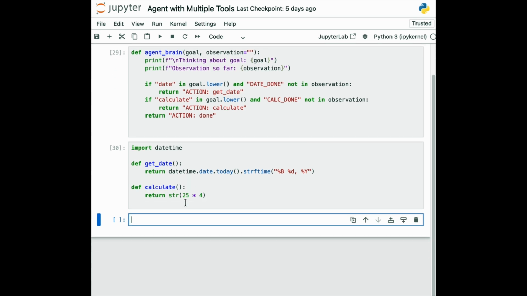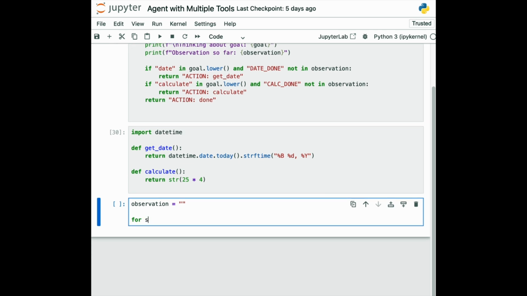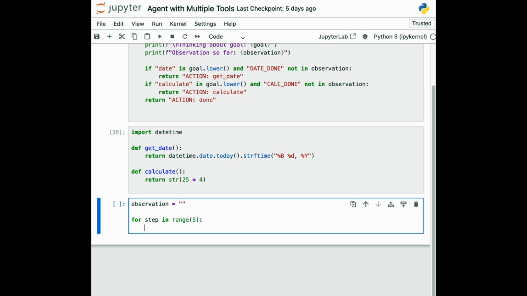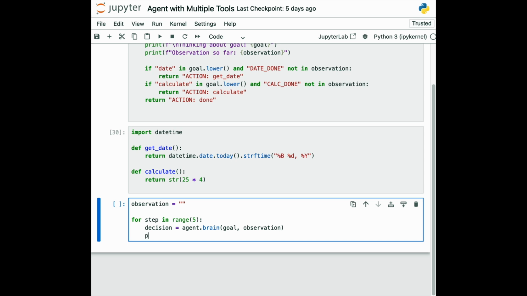Now we will define the agent loop. So for that, observation equals to empty, for step in range, and let's say decision equals to agent_brain, and we will pass goal and observation. Now print agent decision.